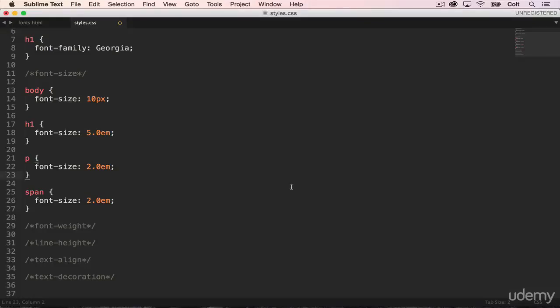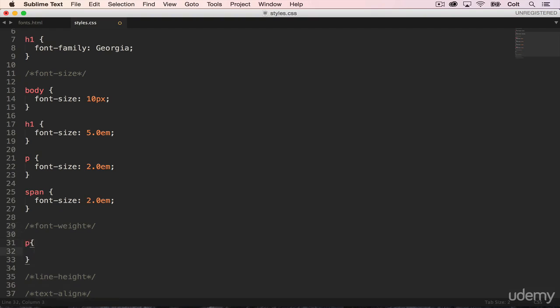In this video, we're going to pick up where we left off, talking about 4 more font and text-related properties. The first of which is called font weight. And so the weight of a font refers to how bold or lightweight the text is. Basically, how thick the actual font or how thick the lines are.